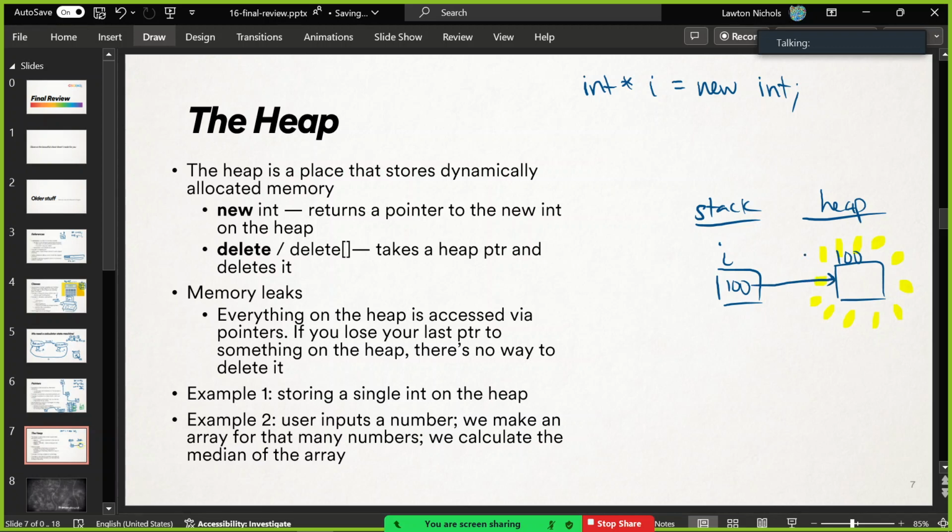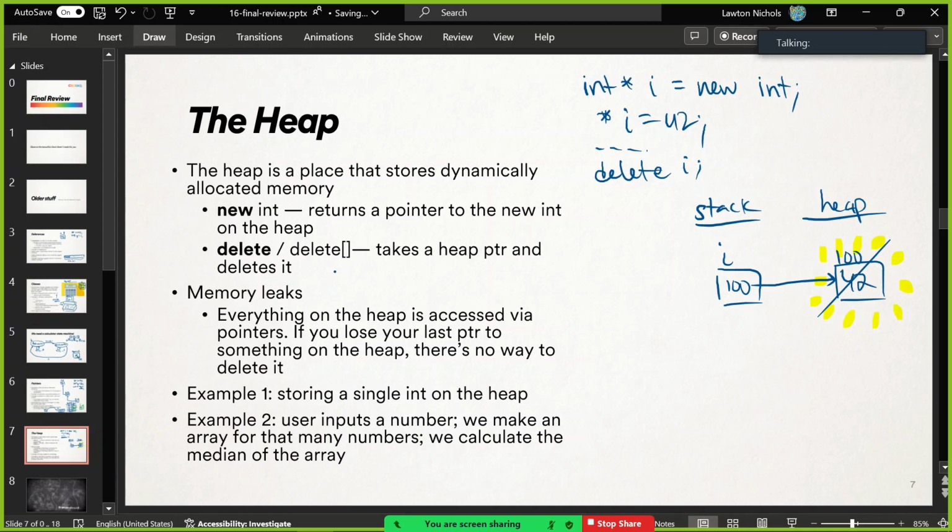And then you can go and set it, like star I equals 42, just like any other pointer. That stores 42 there. Then you use I for as long as you need. Pass it around between functions. It's like a global variable until you want to delete it. Once you're done, you say delete I, giving the address of the thing on the heap that you want deleted. That reclaims that memory, and now you cannot use I anymore. Dereferencing I becomes undefined behavior, and you may not do anything with that. So you should probably set stuff to null after you delete it. That makes it easier on you.